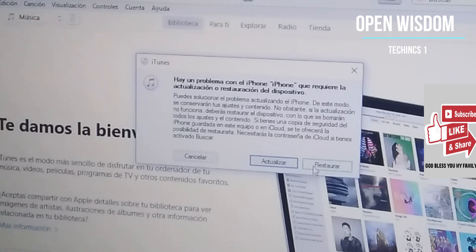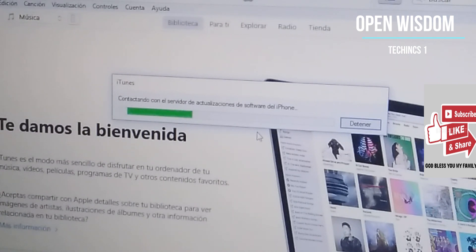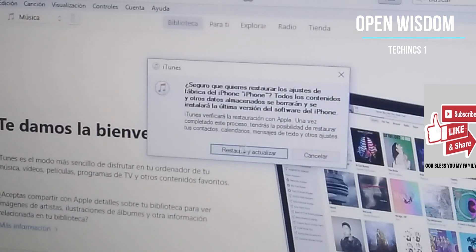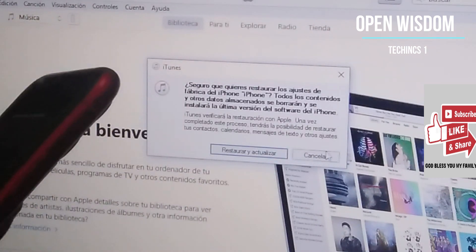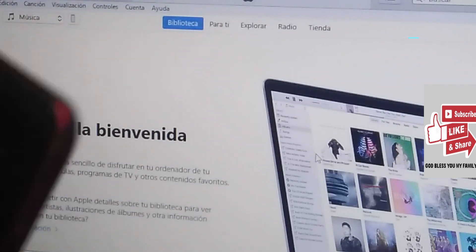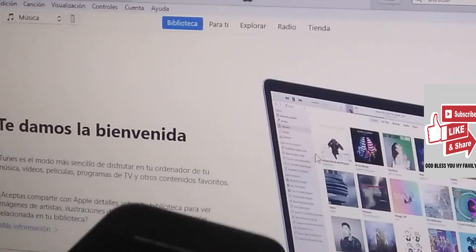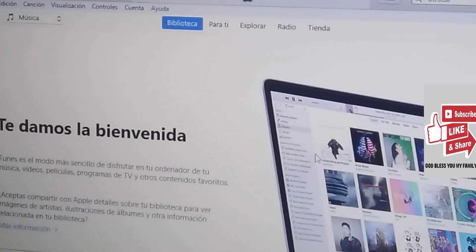You just put restore and confirm. It's going to ask you what do you want to do with it — restore. That is it. When you just confirm it, that is all. You wait until everything is done. When it's done, it's going to restart itself. It restarts itself, and then it's going to come out.